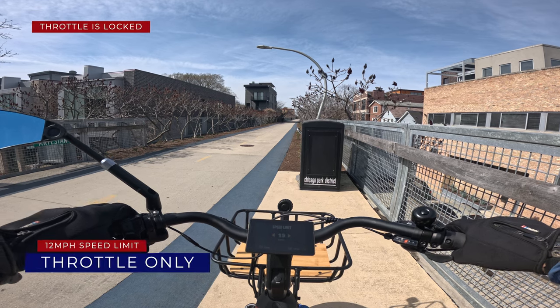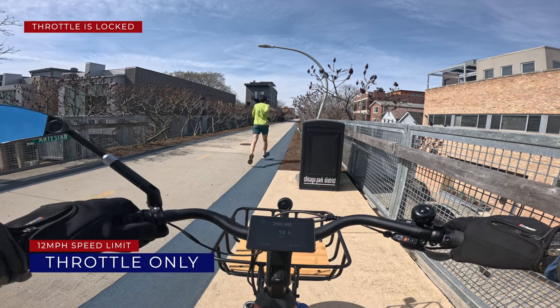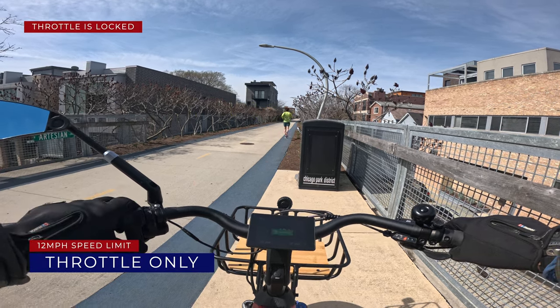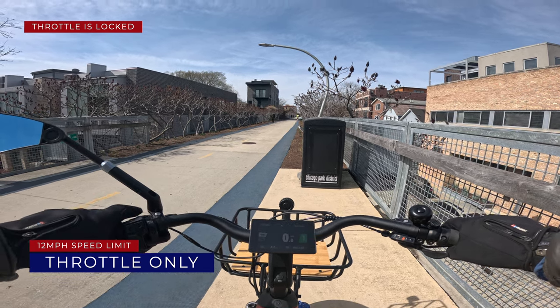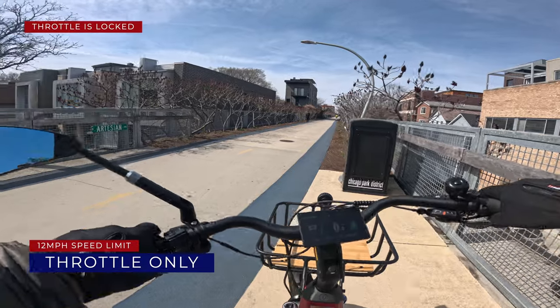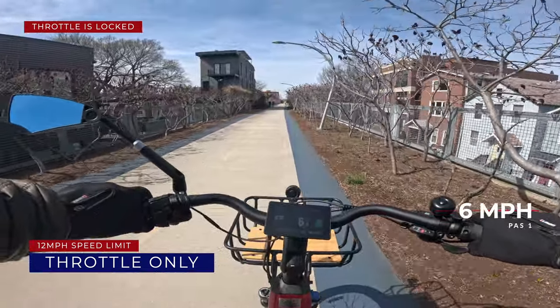We're going to go ahead and change the speed limit and go all the way down to 12 miles an hour for those people who like to go slow. Let's go to eco mode, pedal assist number one, throttle only. Let's see how fast we go. All right, you're going to cruise at 6 miles an hour.